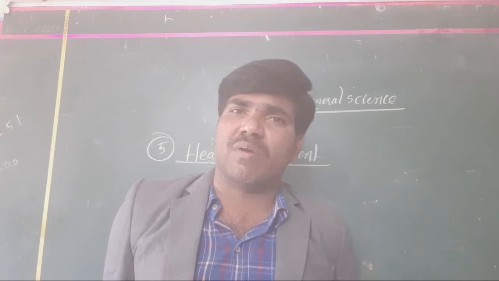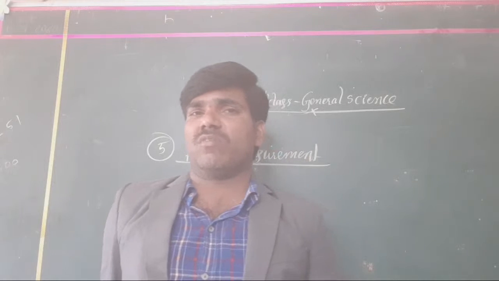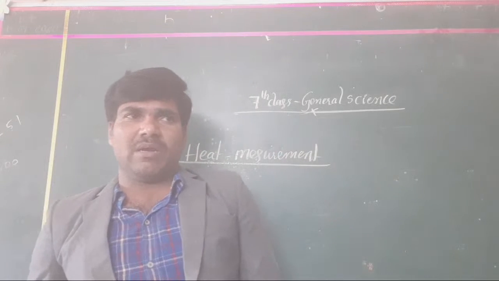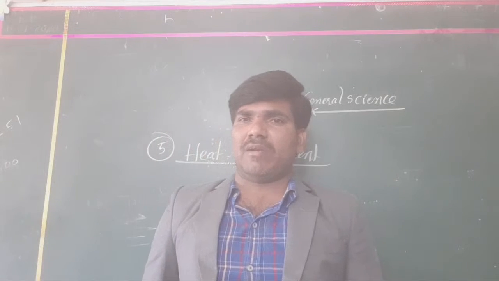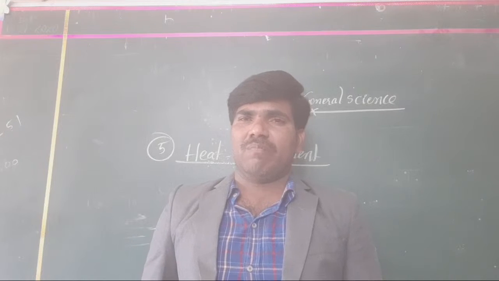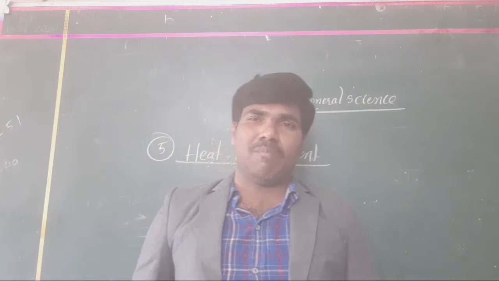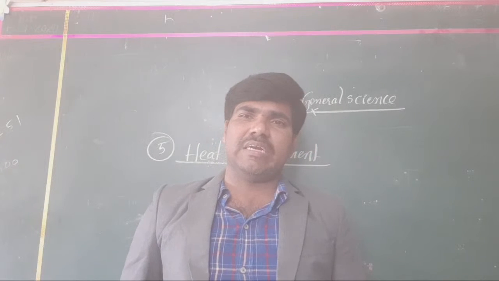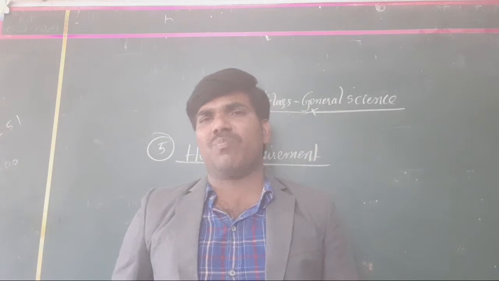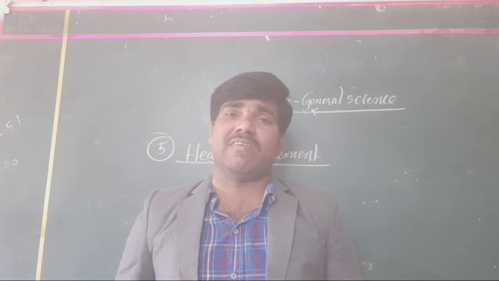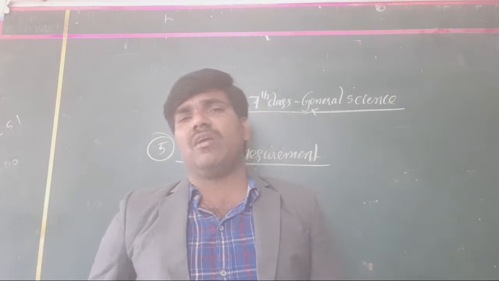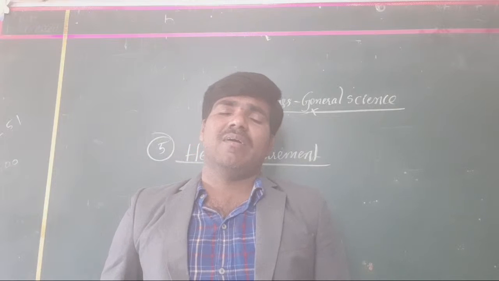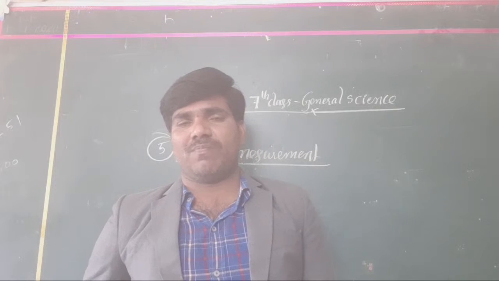That is only called a scale of temperature. Once we go through the scale of temperatures, suppose you take water as the thermometric substance. We take the melting point of water at 0 degree centigrade and the boiling point at 100 degree centigrade, and it is possible to divide it into 100 divisions. Based on this only, we measure the scale of temperature. Clear or not, all of you?